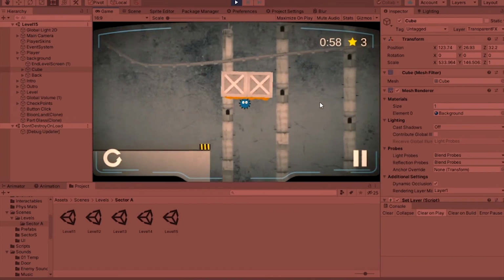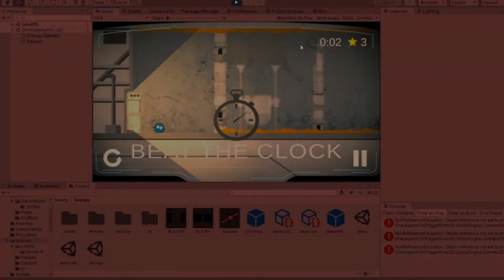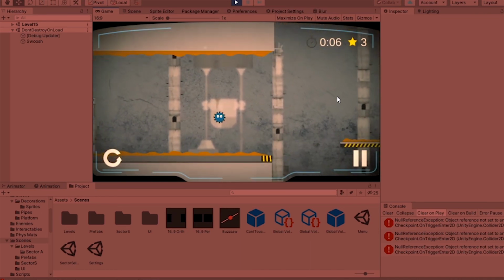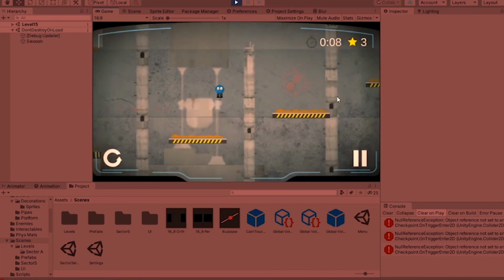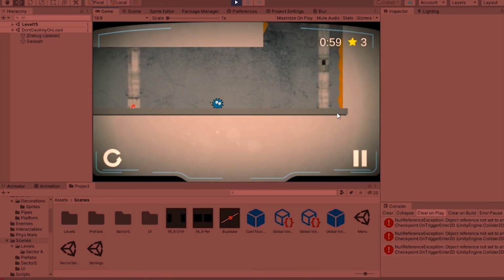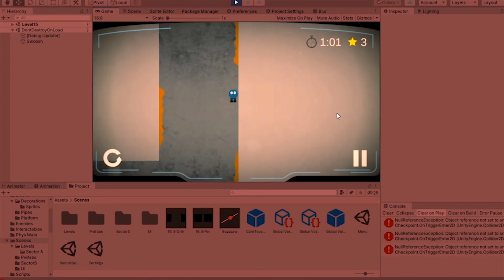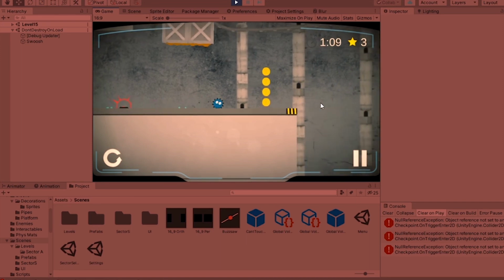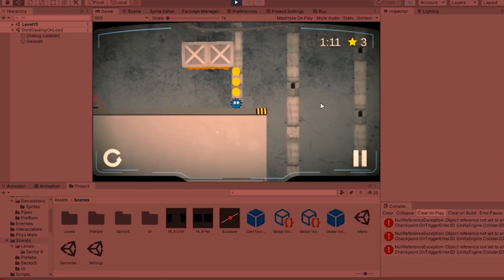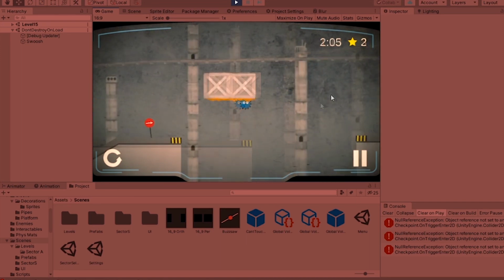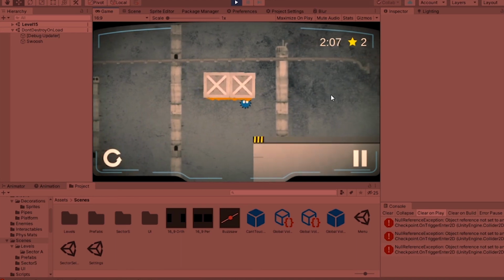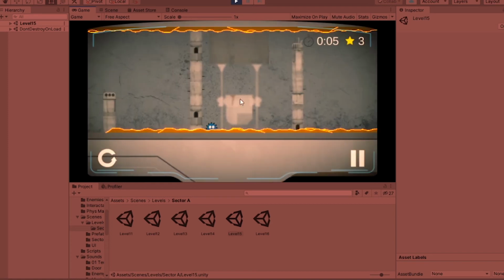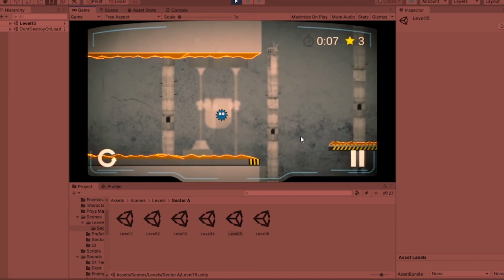I threw in a timer, which is the third type of challenge that will be throughout all of my levels to get stars. I have collecting stars, which I introduced in the 3rd level, a death mechanic, which I introduced in the 4th level, and finally this timer mechanic. Then the player has to beat certain times in order to achieve star tiers, which again are in the pause screen, and the player can pause at any time to see those tiers.